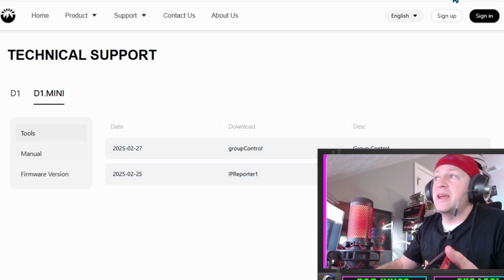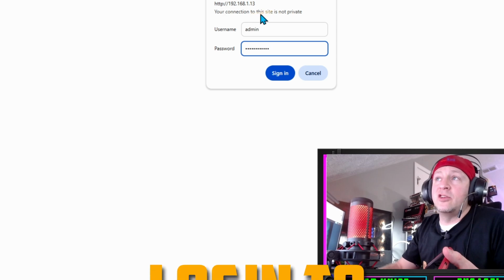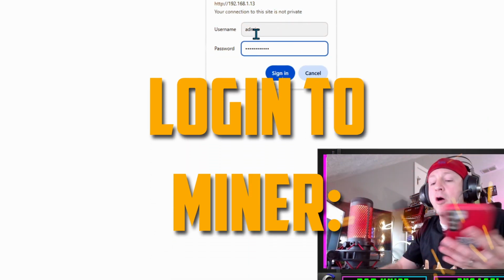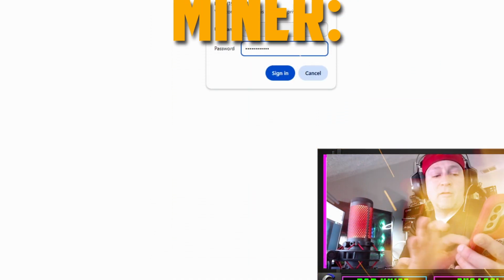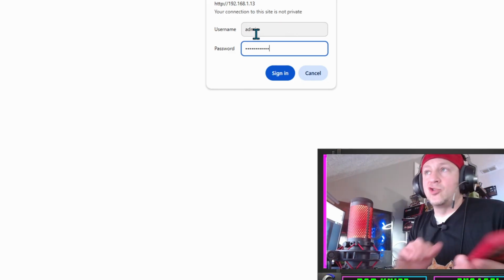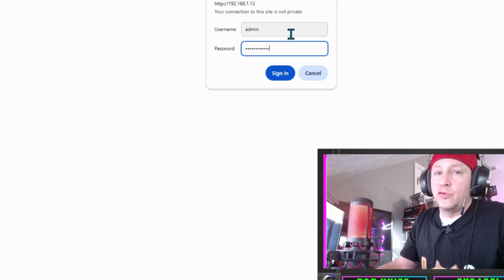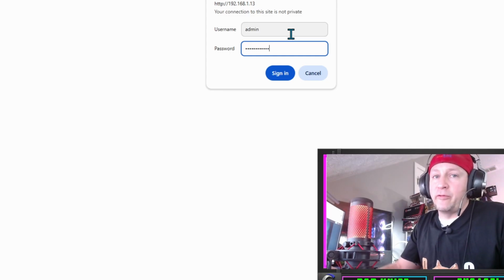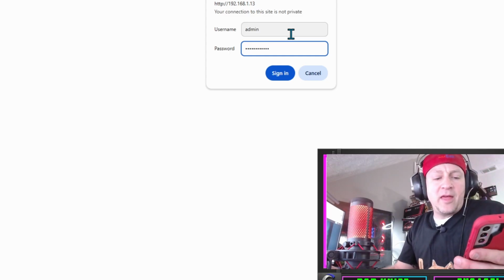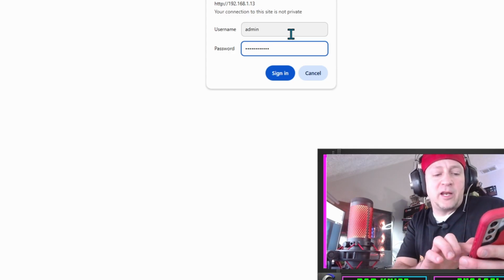Then once you find the IP, you need to open a browser, type it in at the address, and then you're going to need to log in. For some reason, Volcminer has made a crazy login. Usually it's like root or admin, or admin123456789 or 123456789. They chose to go a different route, which I think was an unwise decision.